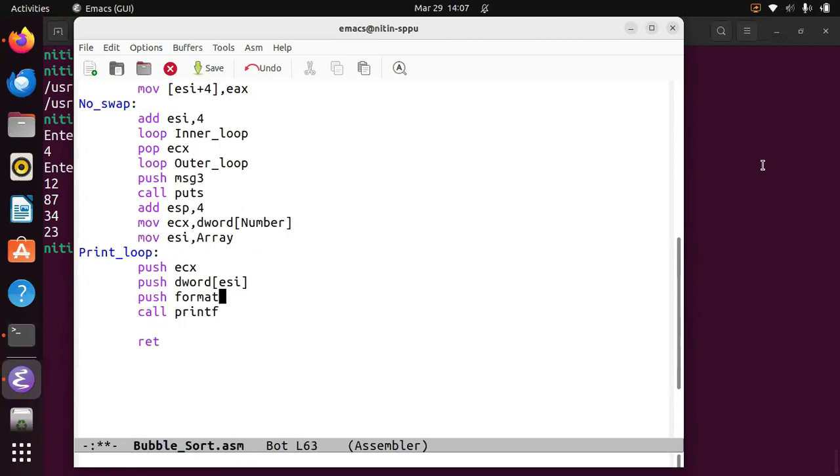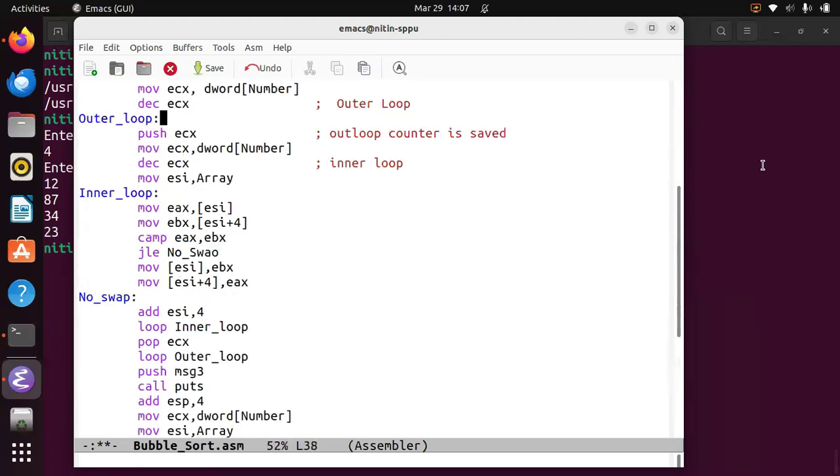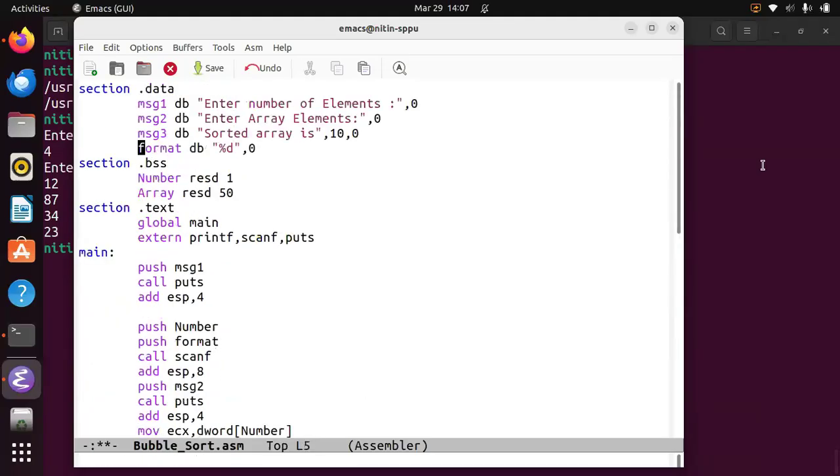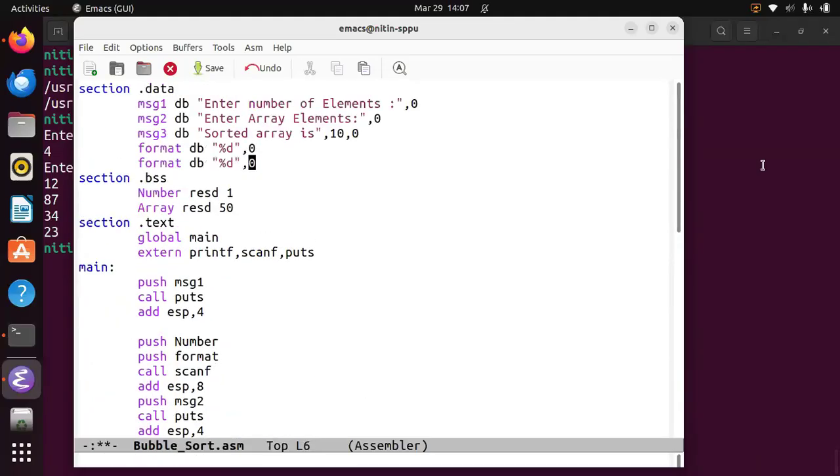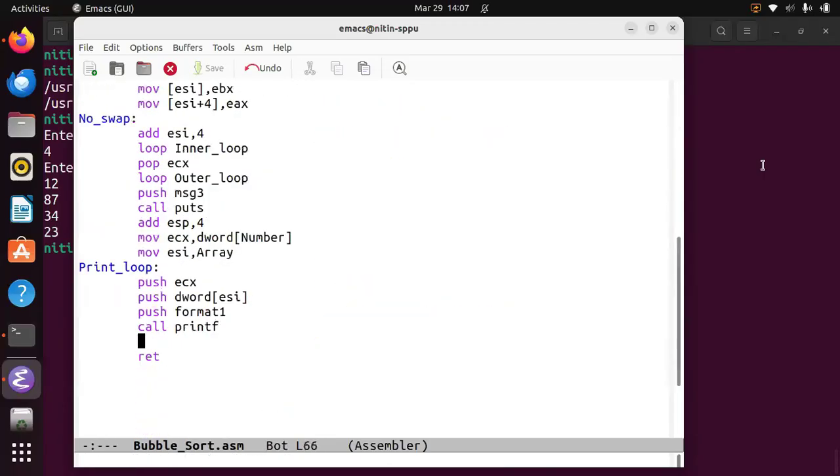Now, as we are printing this, I will write format one for simplicity, to add a space between every number so that we can differentiate them. So I will write a space here. Correct. Let us go back. Then we got call printf, add ESP comma 8, pop ECX, loop. Okay, this one. Right, so this way it would be printed. And then lastly, once it is done, because we want to write return 0, that's why move x comma 0.